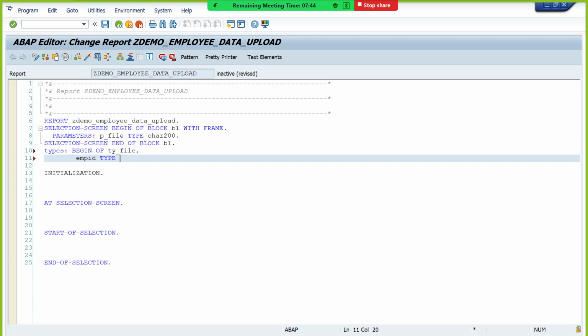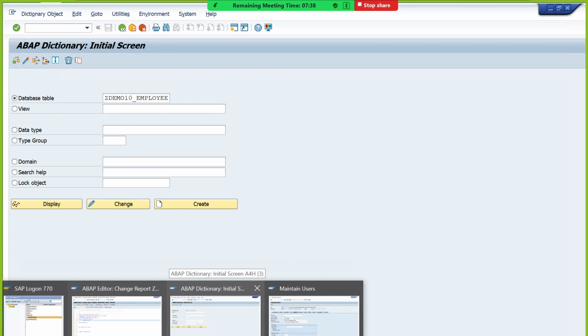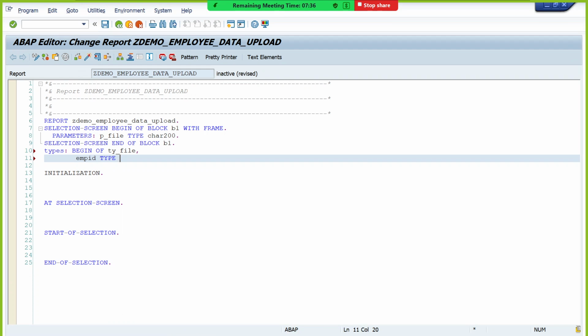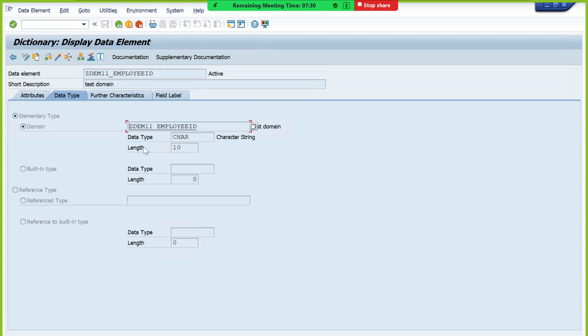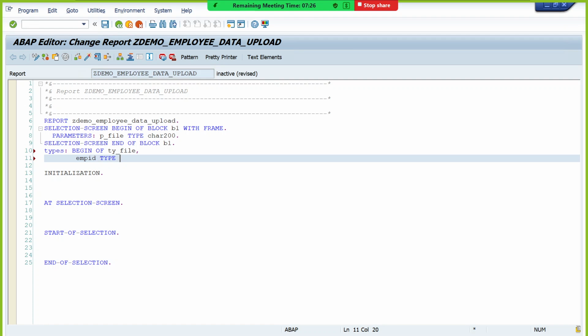Do we have a data element available in the system? If it is available, use the data element. Go to any table, employee master table or any employee data table, use the data element here. Is this active? Yeah, this is active. Use this data element here.